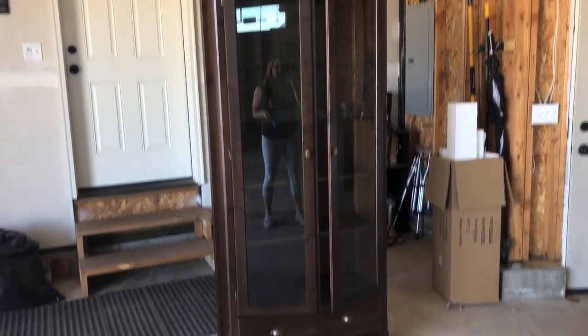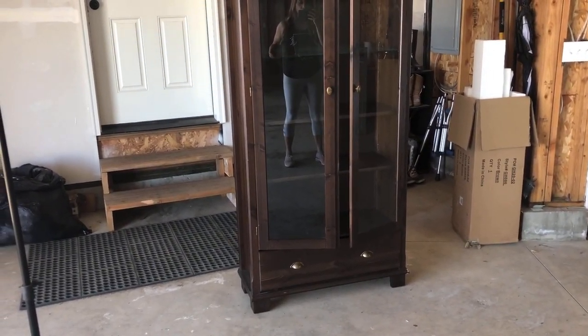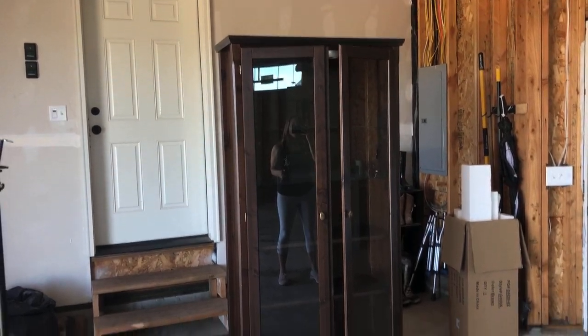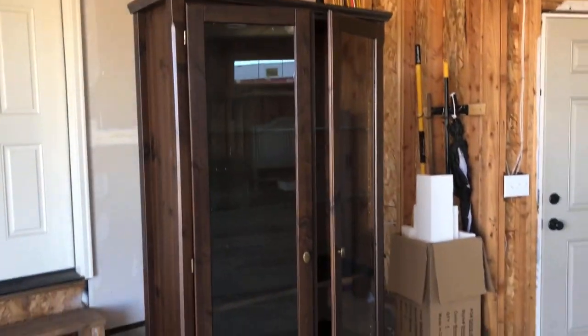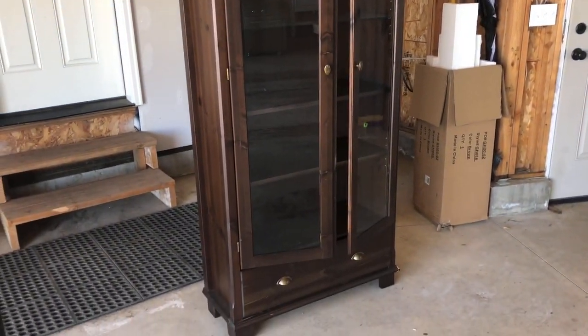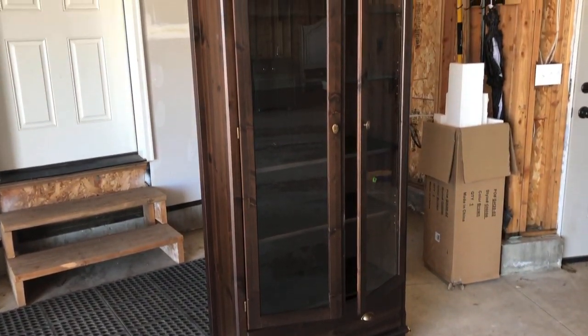At the very end, I'm going to show you the flipping for profit cheat sheet, what I paid for this piece, what I'm going to list it for, and what I will actually sell it for. So you'll have to stay tuned for all of that. But I'm gonna get started on just the painting.